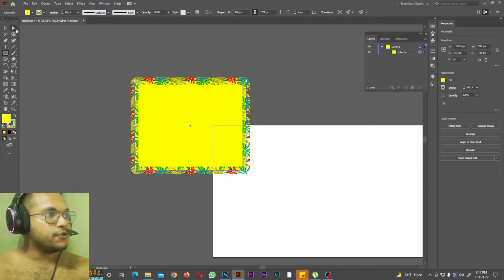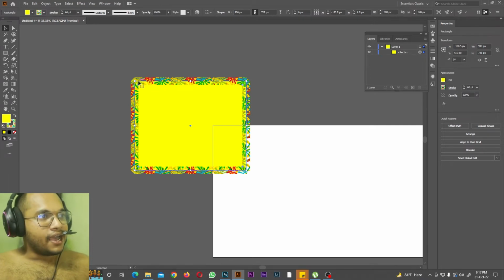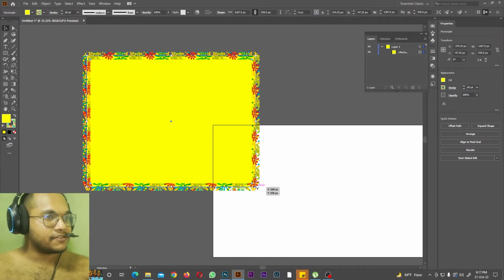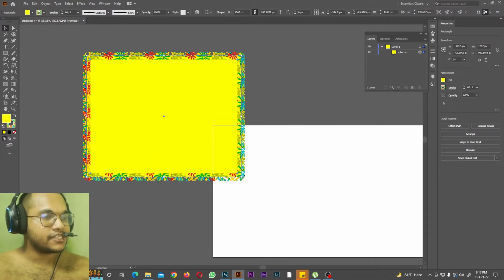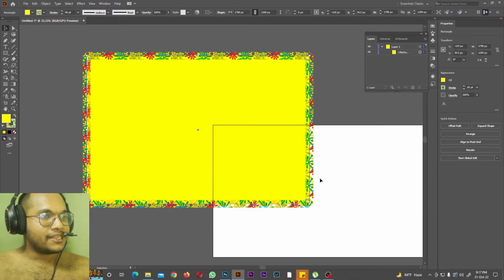So with this selection tool, what I can do is, you can see these 6 anchor points here. I can click and increase this vector size like this. If I hit shift and then make it smaller or bigger like this, it will keep its original ratio. If I don't hit shift, then I can make the vector any size I want.